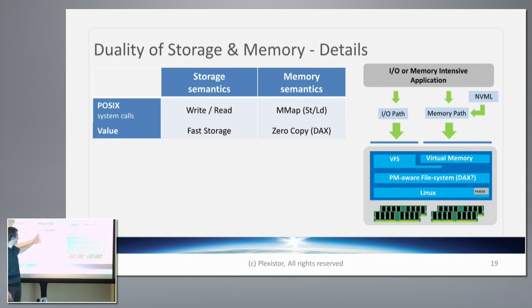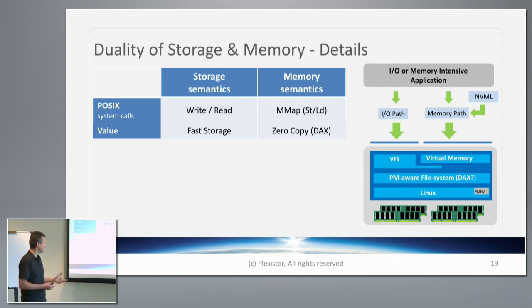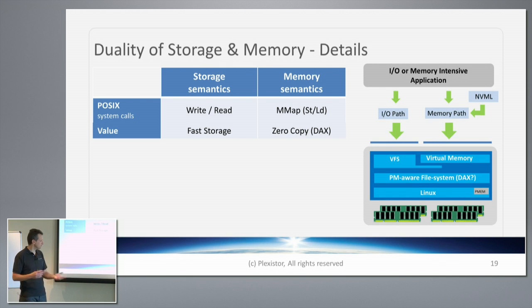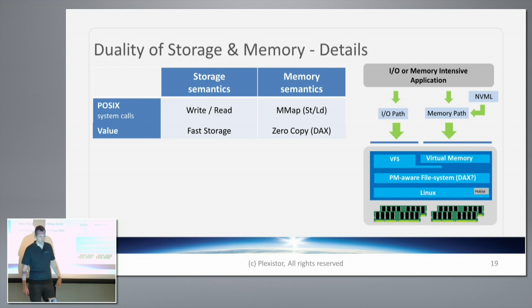Basically, what that does is it saves you one of the copies. So instead of copying the storage to the page cache and then using it from there, with load and store instructions to that surface, and then copying it back to the storage, you just skip that and you access the device directly. So you don't have to have the new programming model in order to benefit from DAX, but it does not work the other way around. You do need DAX to benefit from NVML. Okay? And basically what we want is to be able to leverage the SCM regardless of the path that we chose, right?